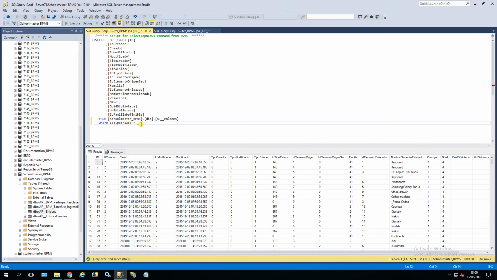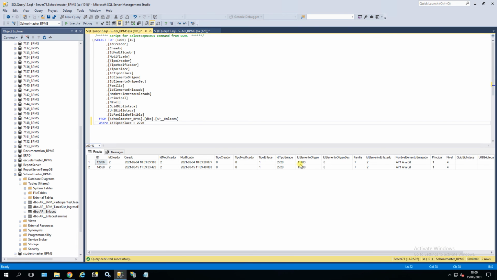So here we can see the value selected is Anahil. We can also see two processes of this class of process were launched because we have the value ide elemento origen that's different in each row and identifies the value. Well, it identifies that we actually have two different processes with the same value.